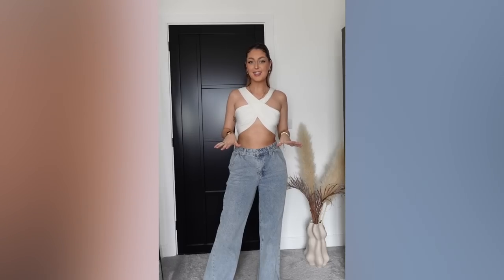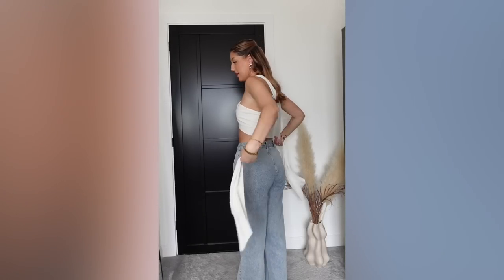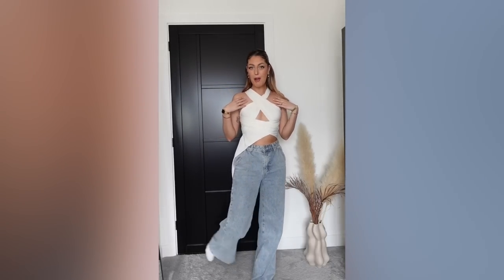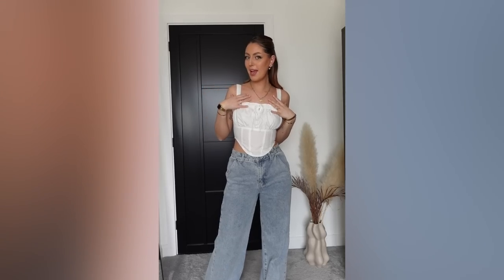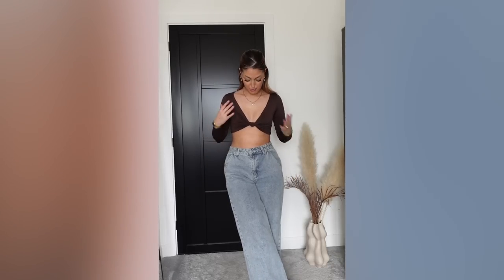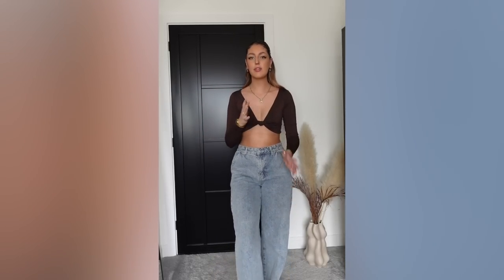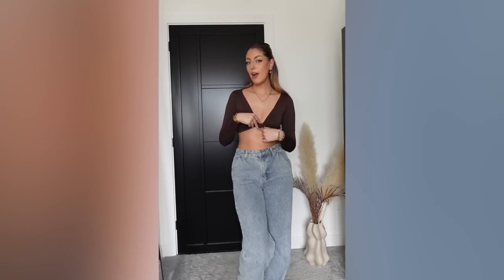Before I tie this, I just want to show you how interesting this top is — it's literally a massive bit of fabric and you can do it however you want. You can tie it like that and then bring it round again — oh my god, this is really cute. That's option number one but there are so many ways you can wear this top. Next we have this milkmaid kind of vibe — I'm getting rid of this because I just don't really have the cleavage to fill it out, but I think it's so cute and summery, perfect for this season.